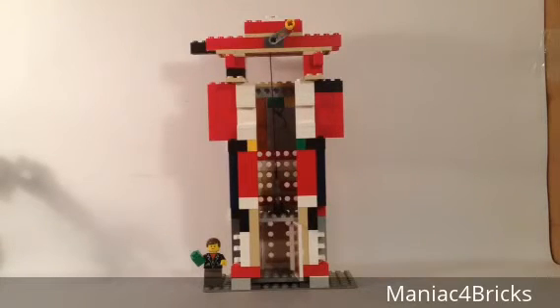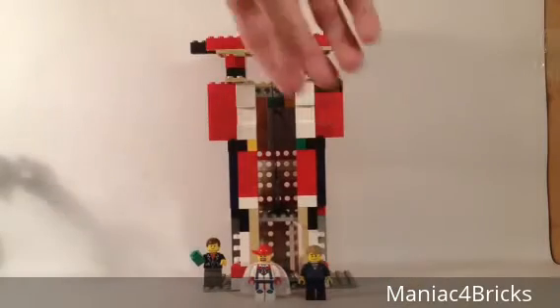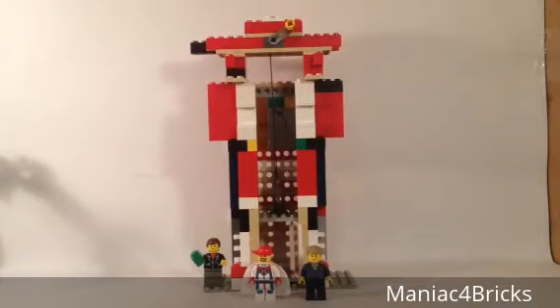It doesn't have to be exactly the way I made it, because this is still a work in progress and obviously cosmetics can be changed. I'm also going to bring in AFOL Man, because I know he's been working lately on a SIG tower, which — I gotta say — is looking pretty good. It's incredible how big it is already, and he still wants to make it taller. So that got me thinking: with a big tower like that, you're probably going to need an elevator. That way you can go up and down between floors more easily, instead of taking a long staircase or a ladder. This would be an easy way for people to go through the tower, like in real buildings.